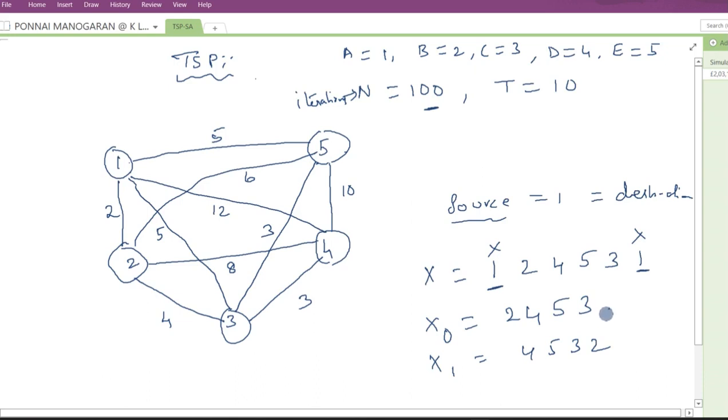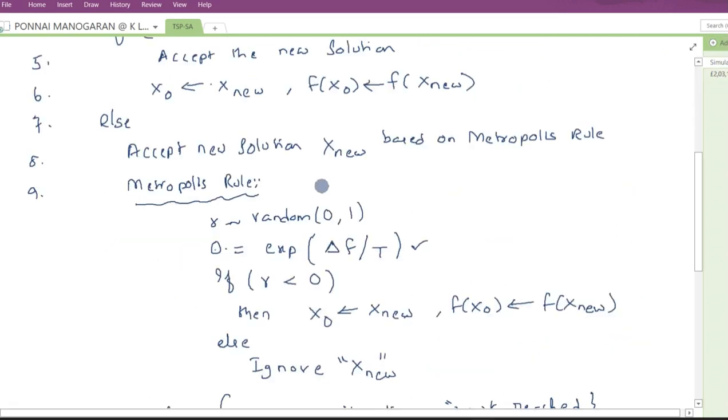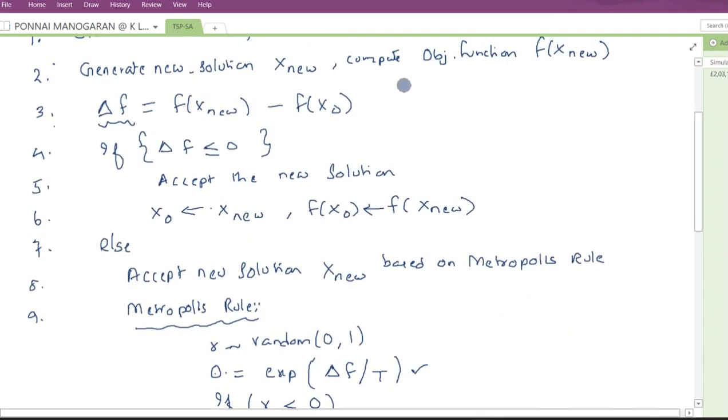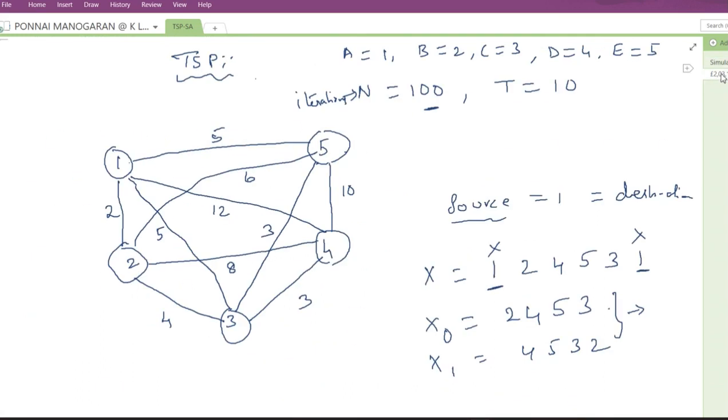Let us see one algorithm. As of now, this is how the features are represented. And another important thing is, if you see our algorithm, step 2 is generate new solutions. In the previous classes, we have seen how neighboring solutions are generated from the current solution.